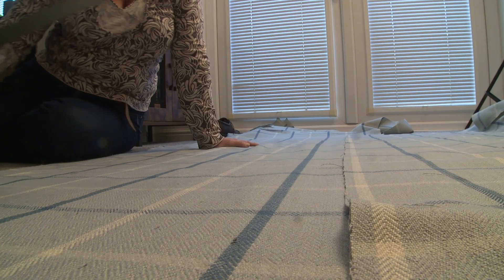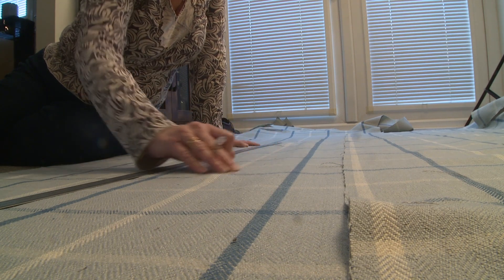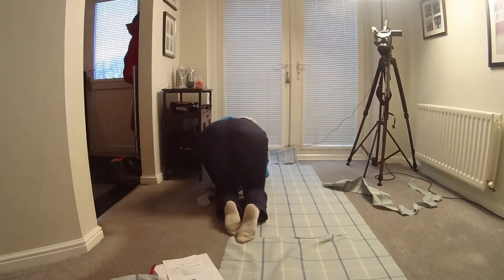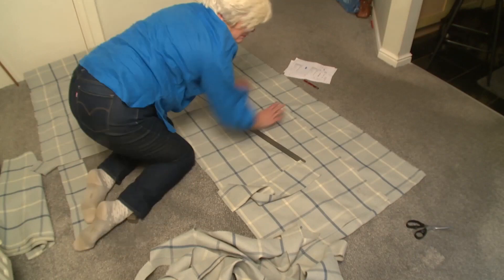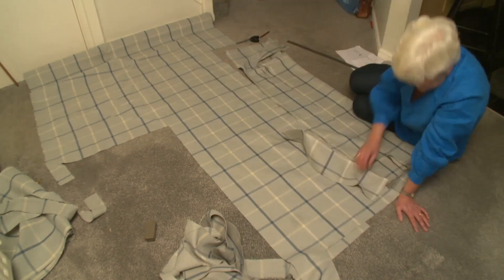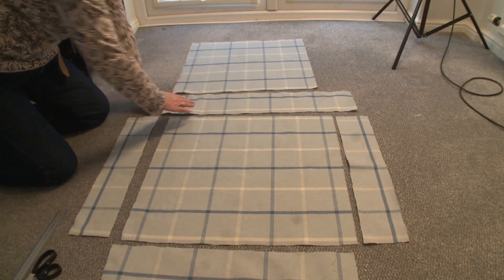So now, if I was using plain fabric I would join up the markers with this heat-erasable pen and begin cutting, but since we have a lovely straight line in the stripe of the fabric I'm going to use the stripe as a cutting guide and just cut along the dots. For each cushion there are six pieces: a top, a bottom, three short sides, and the long zipper plaque.